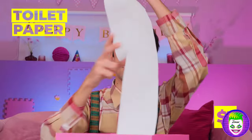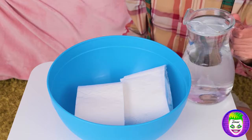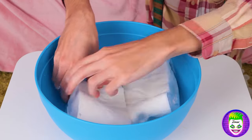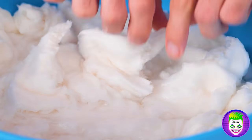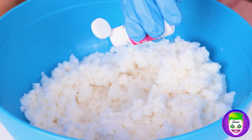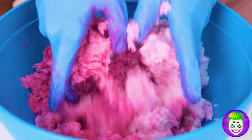Ooh, toilet paper is a great gift, especially for crafts. Give them a nice soak. And start ripping them up. Time for a little tenderizing. And don't forget some color. Really spread it around.